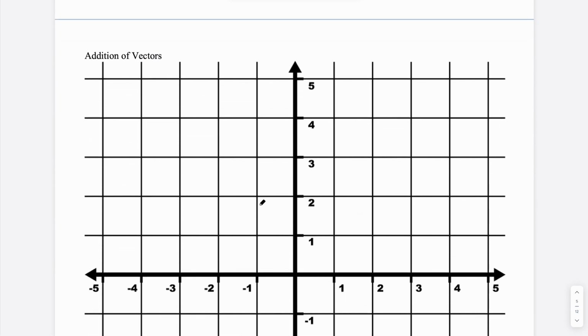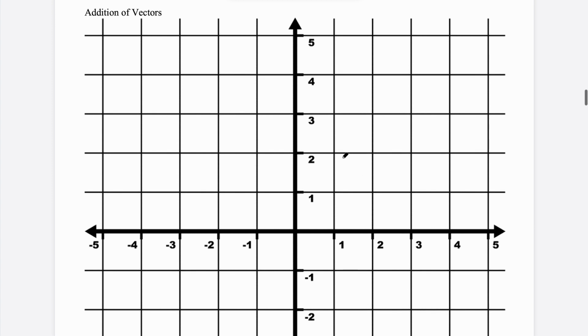Addition of vectors is again a simple concept. You have two vectors. Let us suppose we have one vector and it looks like this and I name it A. I have another vector which looks like this, and I name it B. Just for clarity, I'm writing on the other side, A is (x1, y1). For B, B is (x2, y2).